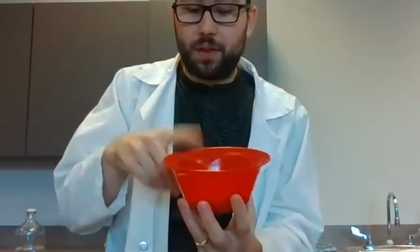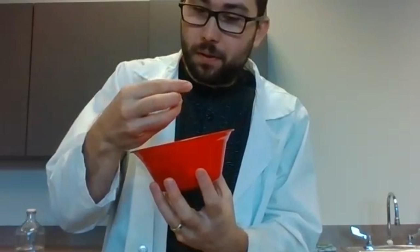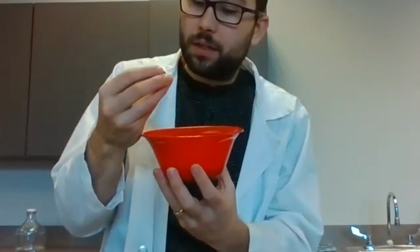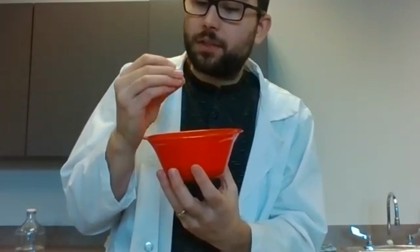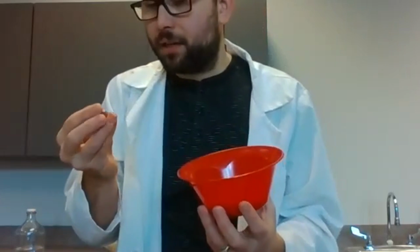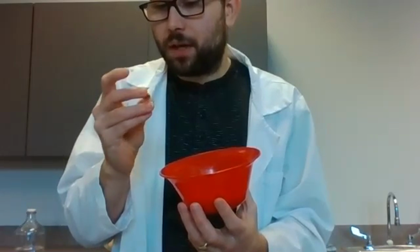So do you think that the cereal flakes will be attracted to the magnet? And you could even wrestle it through them. Wrestle, wrestle, wrestle. And then take it back out and see if anything's stuck to it. Now, not just crumbs, because if they're just crumbs, then you should be able to blow on the magnet and they'll come right off. But if they're actually sticking to it, then they should stay. And let's see what we've got here.